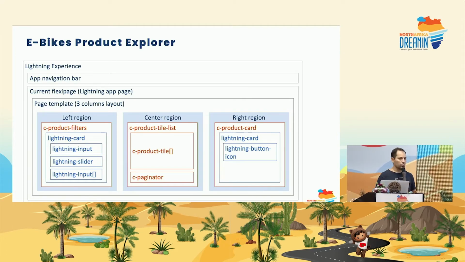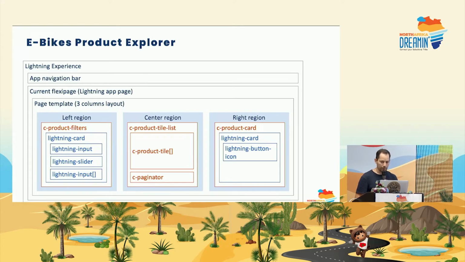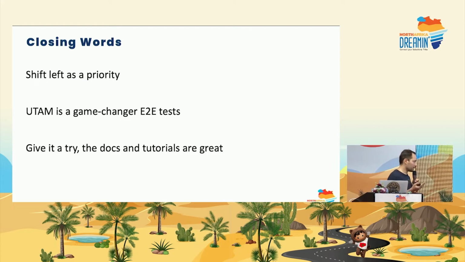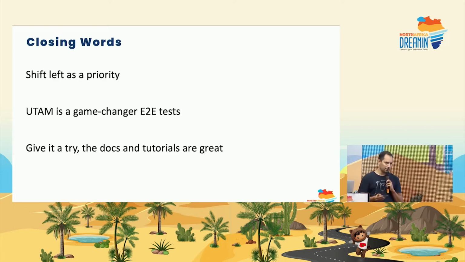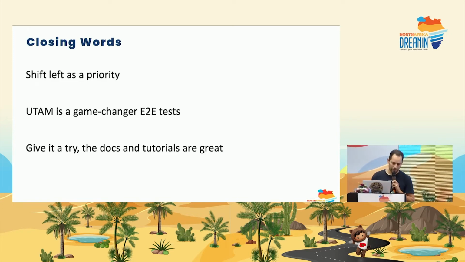So you don't have to worry about the header of Lightning Experience changing when you go from one Salesforce release to another. You just have to grab the next version of the base page objects. This is provided by Salesforce Engineering, and you'll have fewer things to maintain in your own test code. Same thing for the base components. So UTAM is really helpful here because part of the complexity of maintaining all the CSS references is to elements that you do not control, which are handled partially by the Salesforce engineering team.